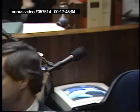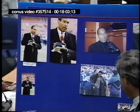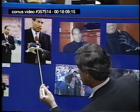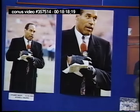And this is frame number 31175 for the record, Your Honor. Yes. And if you'll just step down for a moment. Take a look at the photographs taken by Stuart West on December 25, 1993. Yes. Looking at those photographs, can you tell us whether or not the glove worn by the defendant in those photographs is style number 70263?